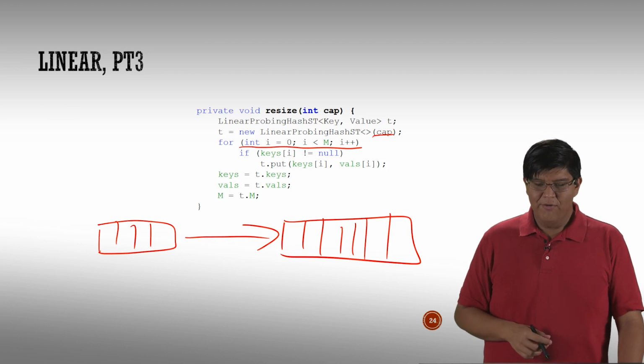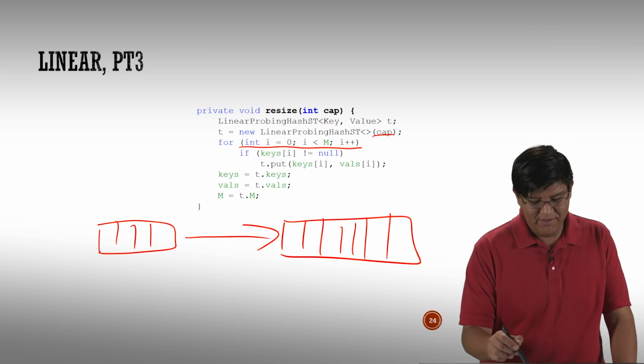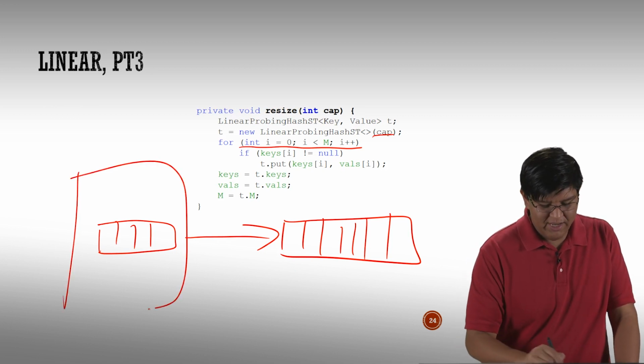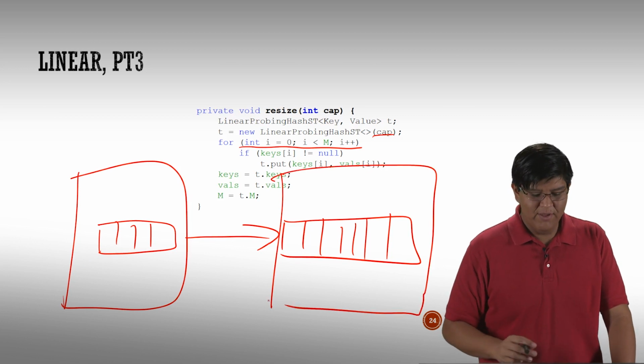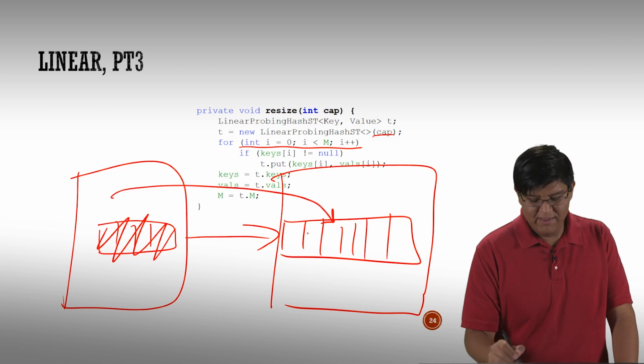And we say, you know what? We're going to go to this new hash table we just built, and we're going to borrow the keys array, borrow the values array, and borrow their M value. Okay, and we'll just do these as assignments, right? So all of a sudden, I initially write with some object that contains this array, and then I built a new object that contains this array. Basically, what I'm saying is, forget about this, just use this one instead, right?